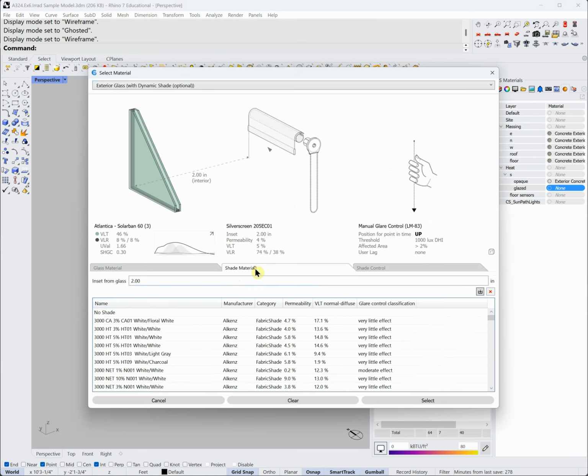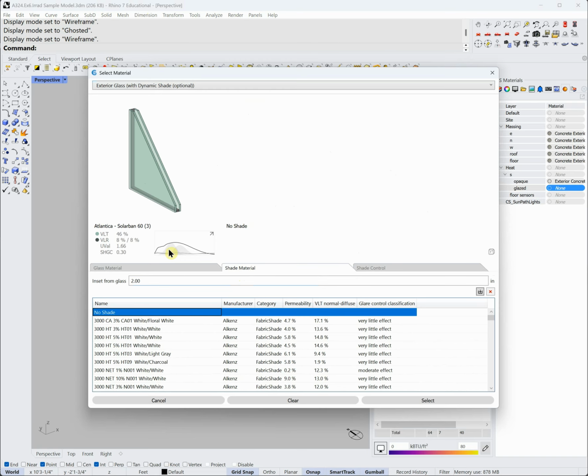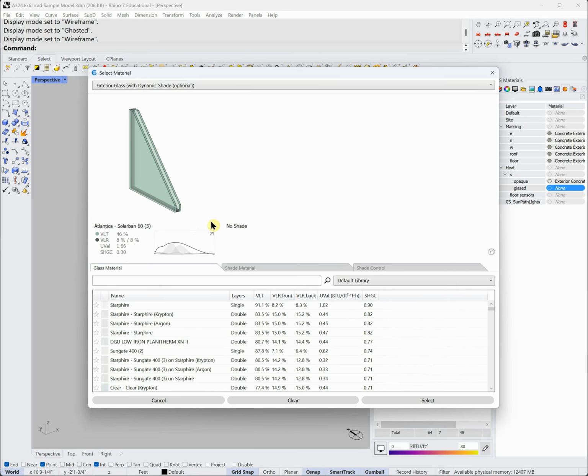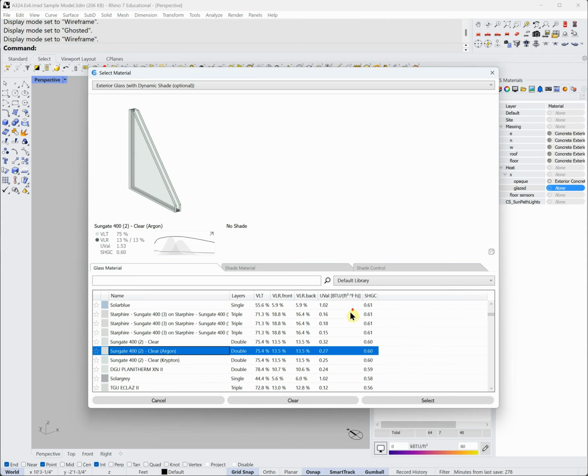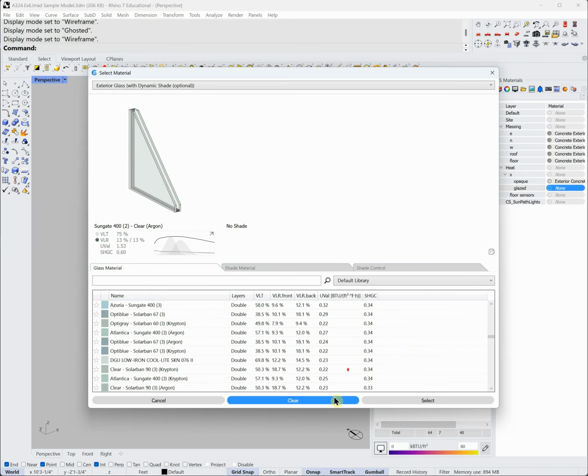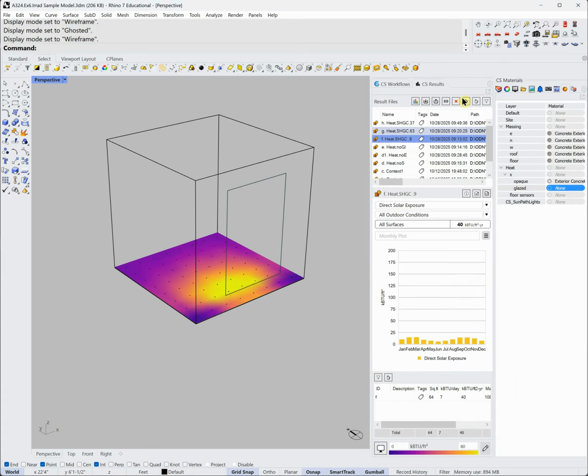By the way, always turn off shading. I don't know if it's going to affect this, that's a daylighting setting, but let's make sure we turn it off. I want to make this as clean as possible. Then I would pick something else that has a lower solar heat gain coefficient and run it. In this case it's 60, and then I'd run it again with something much lower. And so I'd have a comparison of 3 different runs.